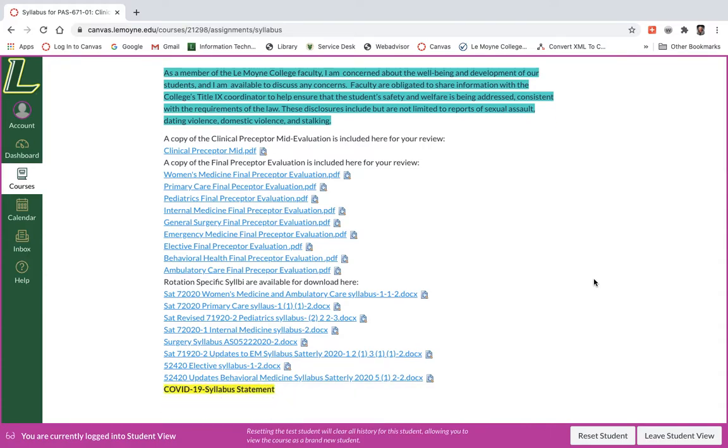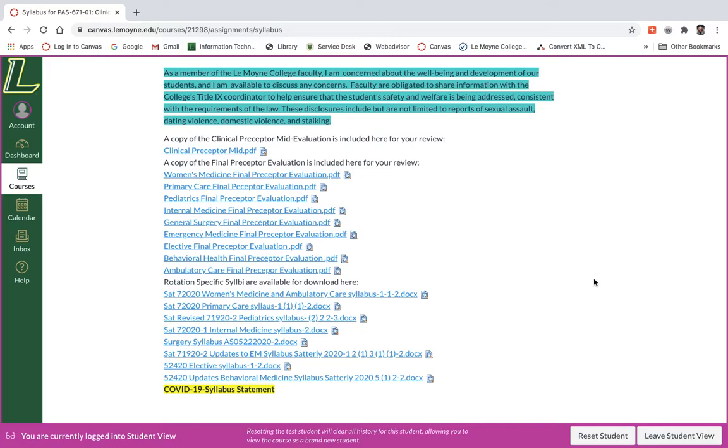You'll also find, and this is very important, copies of the clinical preceptor mid-evaluation and the final preceptor evaluations for each rotation. You must read through these at the beginning of every rotation because they will tell you important things about what you need to learn and also how the preceptor will assess you.